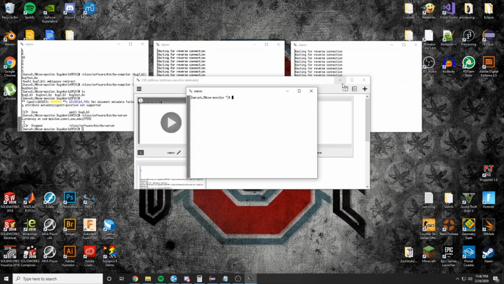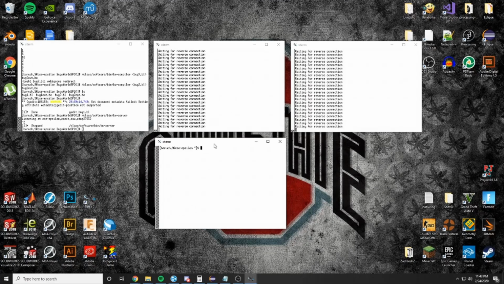So now, if you log into xterm one more time, you don't need to go into the BugsWorld directory here, because we don't need to load up any BugsWorld files for making the display. So we can just immediately type in /class software bin bw display. Once again, the host and the port. Now there's only going to be one waiting for reverse connection here.